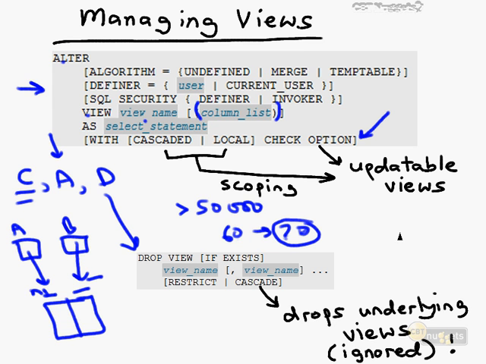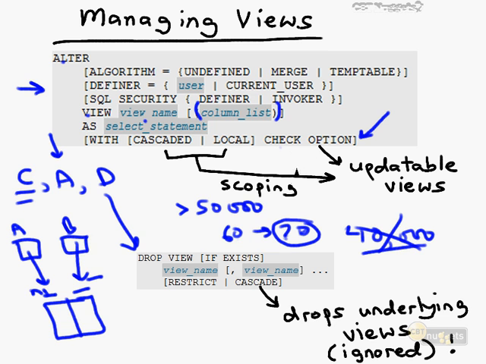However, if another data entry operator were to change somebody's salary who got demoted, let's say, from $60,000 to $40,000, if you have check option enabled in your view, well, that update would be rejected because making that change would have that row not show up in the view anymore when you do a select statement against the view.